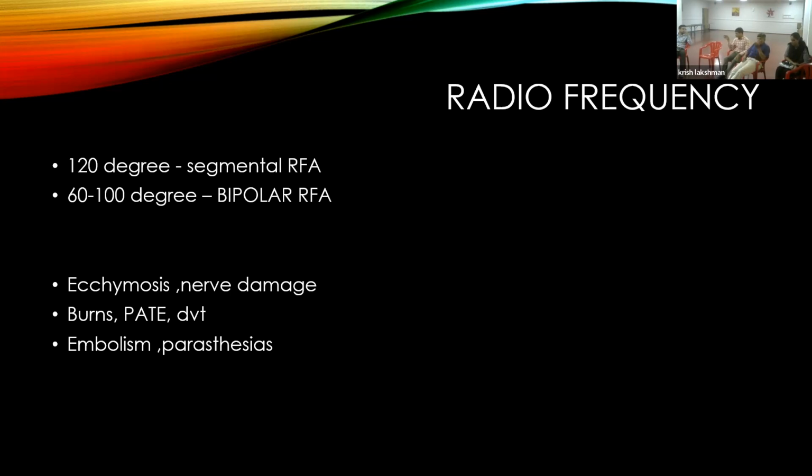It is a slow procedure. It takes around 15 to 20 minutes to ablate a single vein properly. Around 70 joules of energy we have to deploy in that area in that amount of time. That is the setting. If you come to the OT, then I can tell you again.